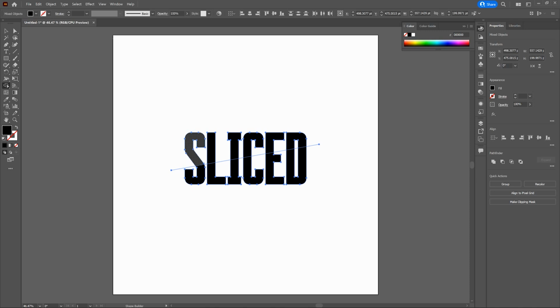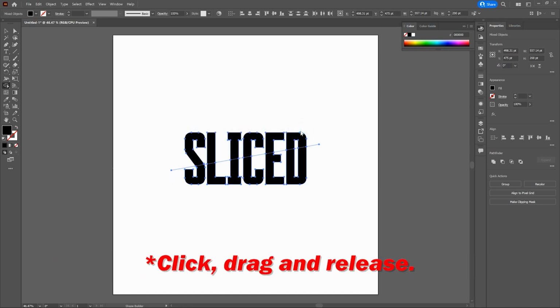So if I drag across all of the individual shapes, it's going to create unique shapes out of all of them up until the cut line. Let's go ahead and do it. I'm going to drag across all of my letter shapes just like that. Notice that I did not drag across the inside of the D. Reason is I don't want to create a unique shape for that. I just want to keep that void.